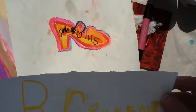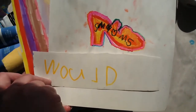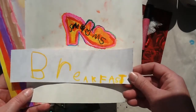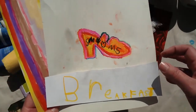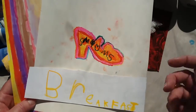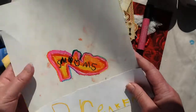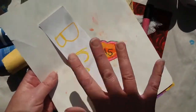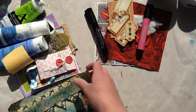And then she also drew me this shoe and colored it in. And then the other day she wrote, would breakfast, actually asking me if I wanted breakfast, because I was doing a video, so she came in with a note. But anyways, this to me is going to go together, and I'm going to end up doing an art journal page with those things.